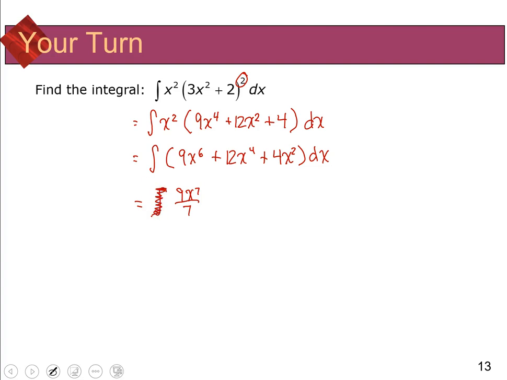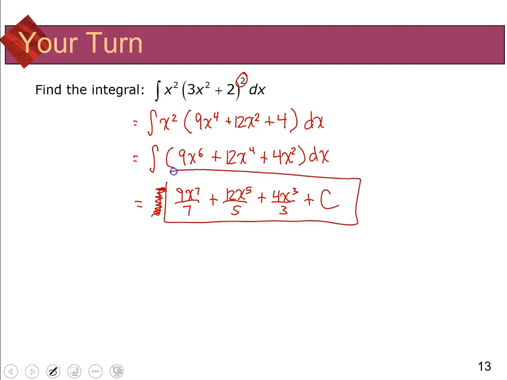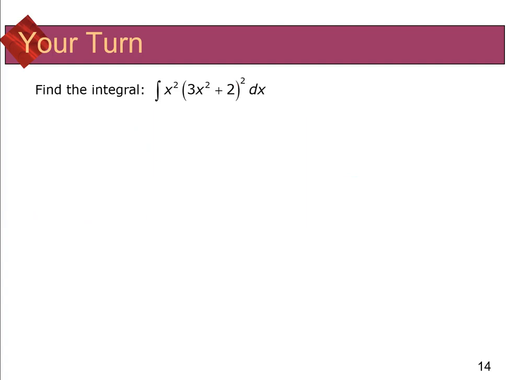Plus, that's going to be x to the 5th. I'm going to now have 12 over that. And x squared becomes an x cubed. So there's a 4 in front. I'm going to have a 3 down there. And of course, I'm going to put the plus c at the end. So that works out pretty easily. The hard part was making sure to FOIL and simplify correctly first. I could also use integration by parts.